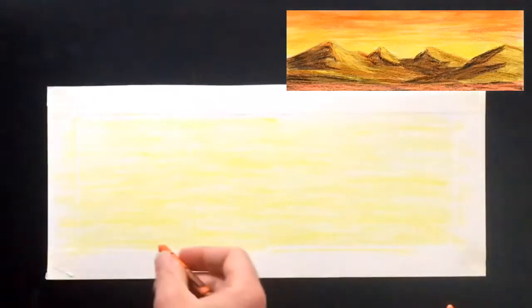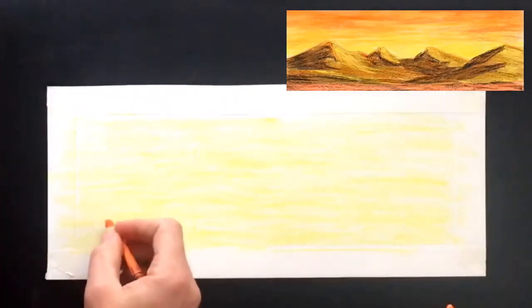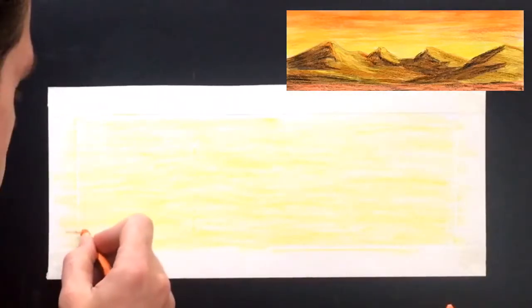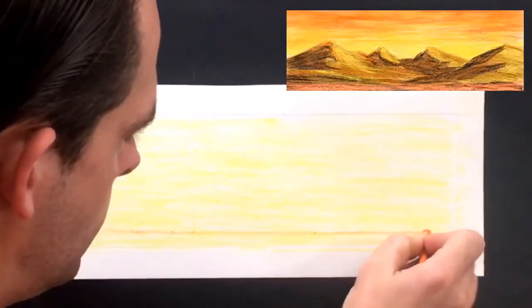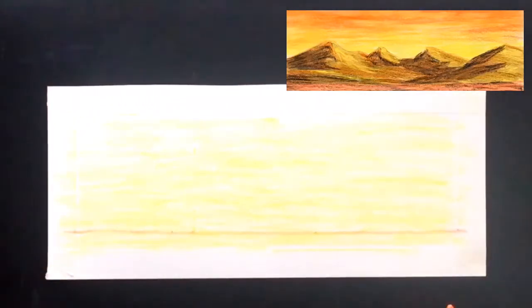So here's the thing about a mountain. First, let's establish where we want the mountain to set, right? The ground that the mountain attaches to. So I'm just gonna have it be a little bit of my canvas today. So a little bit from the bottom, I'll go ahead and draw a line across. Perfect.